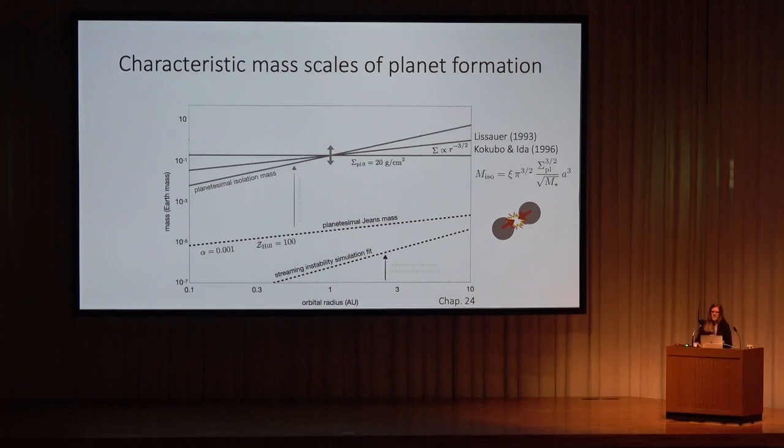So this figure shows the isolation mass as a function of orbital radius for a series of surface density profiles, normalized to the minimum mass solar nebula value of the solid surface density. An immediate result is that the isolation mass itself can be relatively uniform. However, the value of the isolation mass is on the order of the mass of Mars, and thus a lot smaller than the typical masses of super-Earths and sub-Neptunes. So this implies that there would have to be some sort of post-isolation phase of giant impacts to consolidate these embryos into bona fide super-Earths and sub-Neptunes.